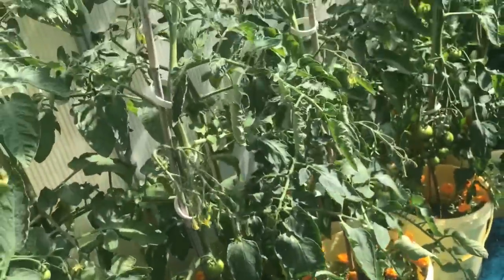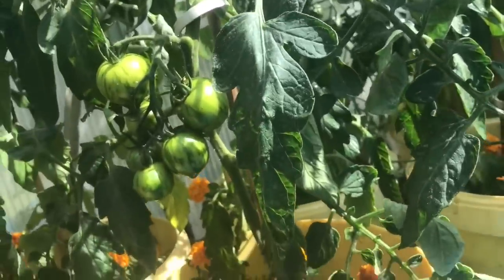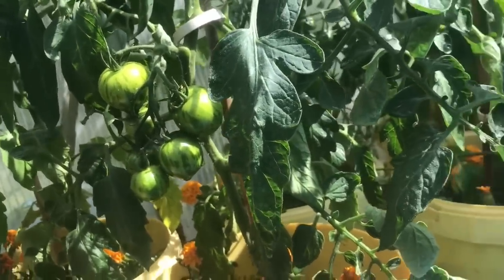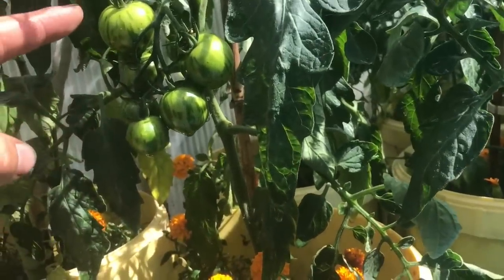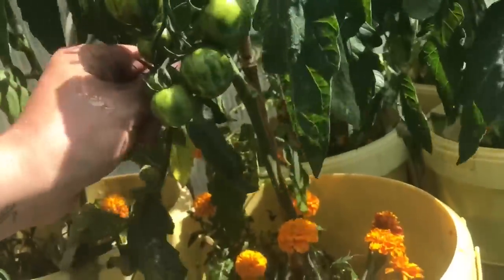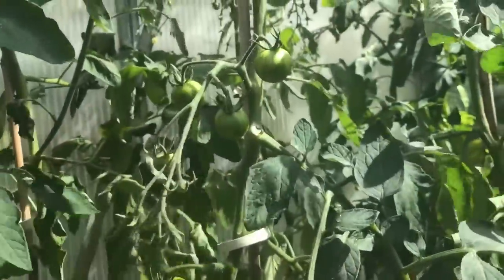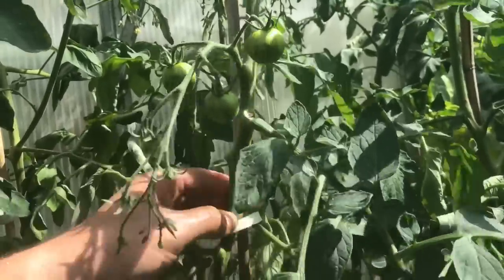In the back here we've got the sweet millions. So you can see at the back there. They are a little bit tangled together, but they grow perfectly fine. Once I get the bottom leaves off, the airflow in here is alright. So just to show you what I like to do, once you get to the first truss, the tomatoes are on, I just break off the leaves underneath, and that gives plenty of airflow coming underneath. So I've already got a second truss on there, so I'll remove those and I'll remove the suckers as well.